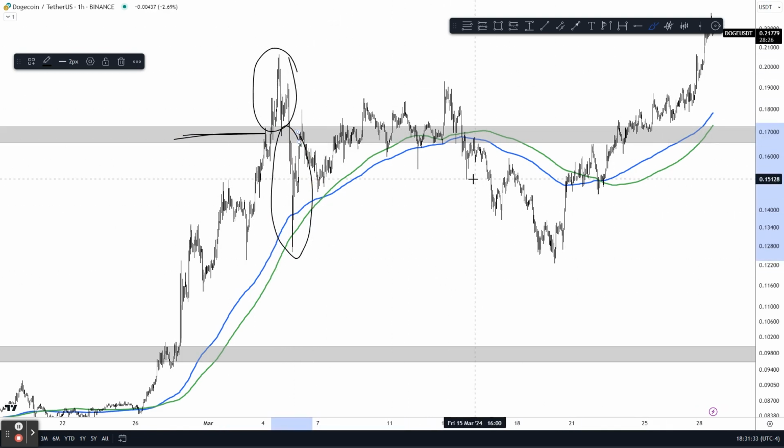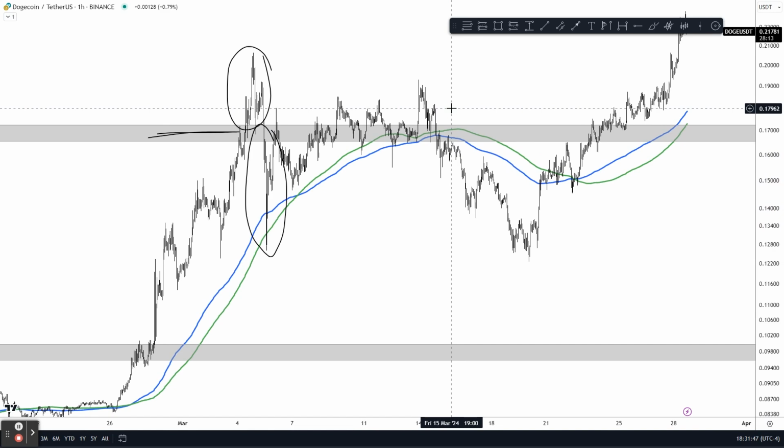But this time's different though. We're not testing a resistance level. It's not that we're still bullish and we're just taking profit for the sake of taking profit. It's that we're still bullish, we're still maintaining a core position on this asset, but a new bearish argument has developed. So we want to at least acknowledge it to some degree.